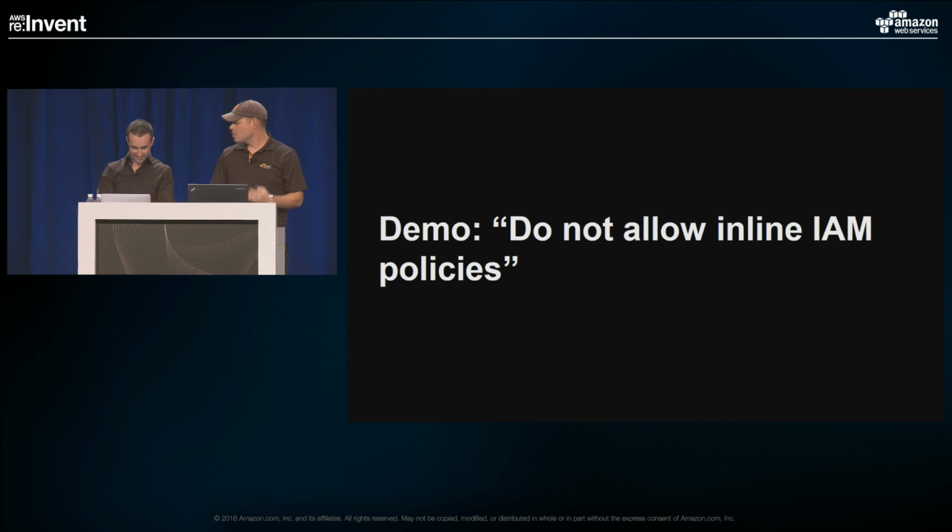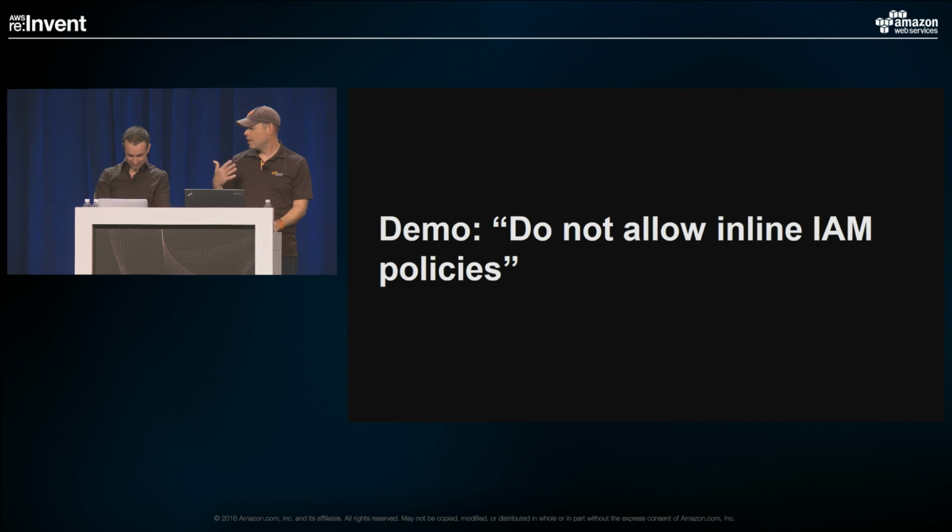All right, so we also don't want users to create custom policies for themselves. And that was another part of the attack, was the adversary trying to create a custom policy, apply it to the actual IAM user themselves. So the idea or the concept we're writing down in this case: do not allow inline IAM policies. How do we get it done?